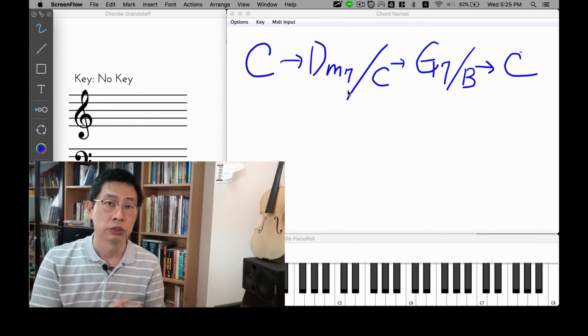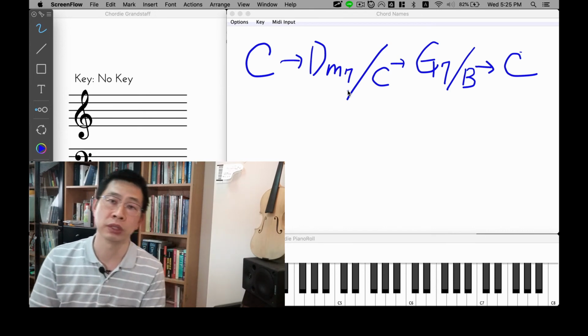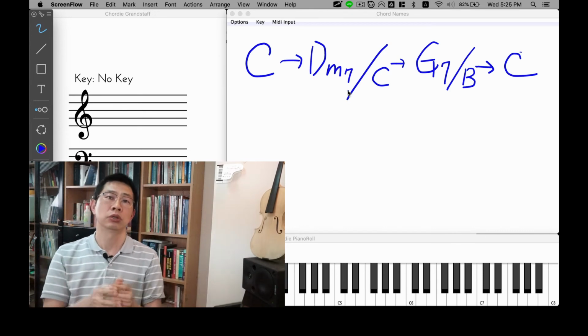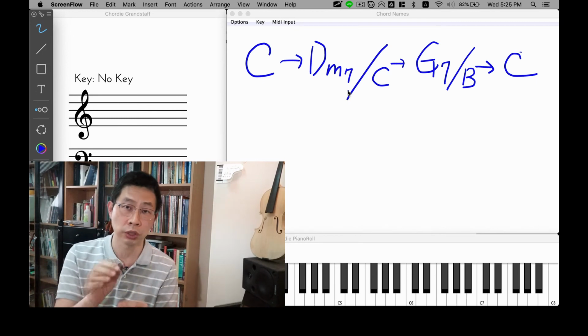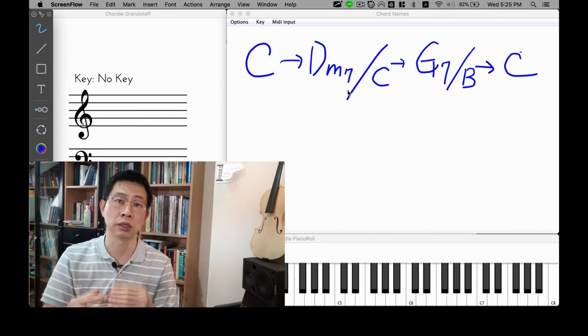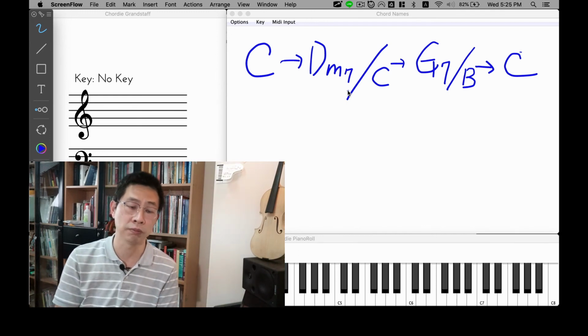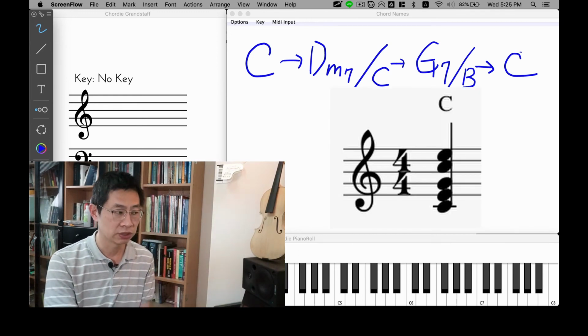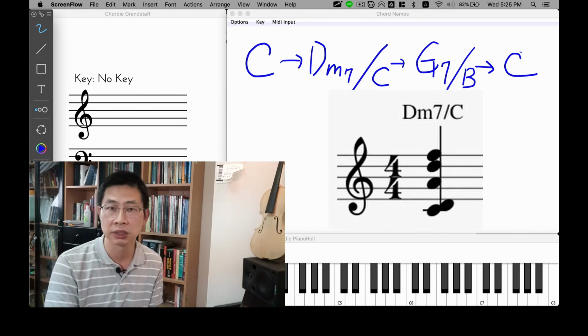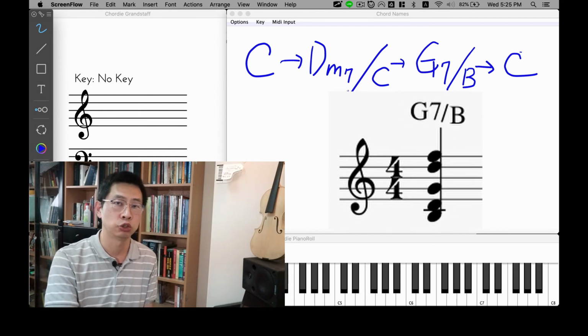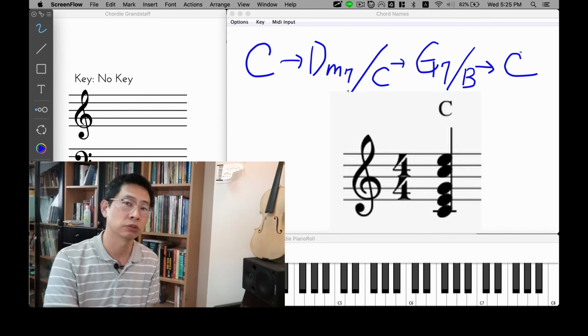In the Sonic Pi programming online course, you will also learn how to use different chords in coding, and our lecturer will provide some examples. You can type exactly C major, D minor 7 over B, G7 over B, and go back to C major.